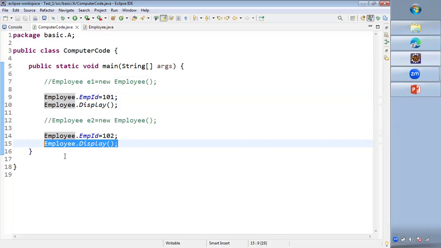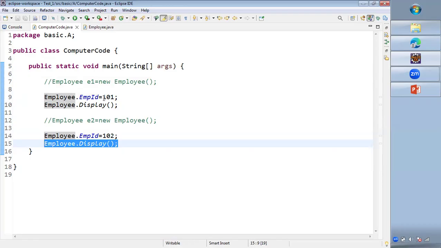So static members are not bound to objects. Even if you use multiple objects with static members, it will still use a single memory, and two different values cannot be displayed simultaneously because only one value is held in the memory, which is the most recently modified one. Whatever the last modified value is, only that remains in the memory, and however many times we display it, the same value will be displayed.